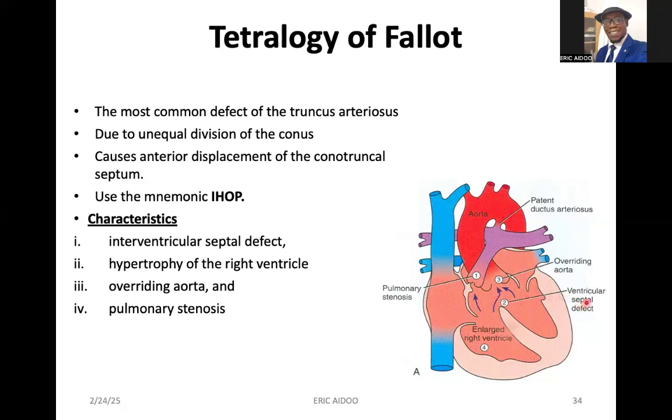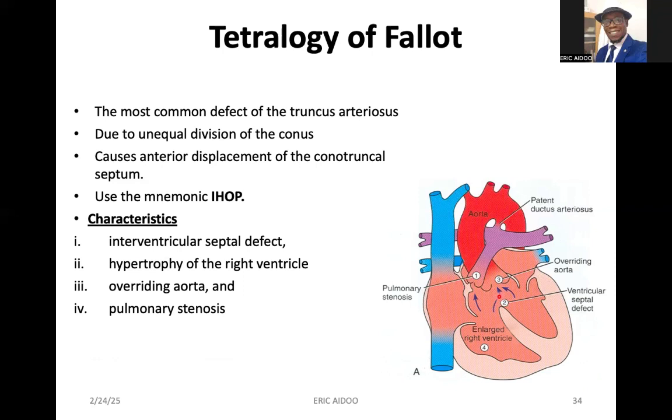Okay, so as you can see, this is a ventricular septal defect, left atrium, right atrium, and there's communication. The aorticopulmonary septum is supposed to divide the conotruncal region all the way and then come and hit the endocardial cushions close to the ventricle, okay, the central endocardial cushion, so that it's going to be in alignment. But because of the anterior displacement, that aorticopulmonary septum moved more anteriorly and therefore missed the target of hitting the endocardial cushion, and for that matter, the membranous interventricular septum. Okay, so once that is moved anteriorly, it means that it missed the target of aligning itself with the interventricular septum. And so there's going to be deviation.